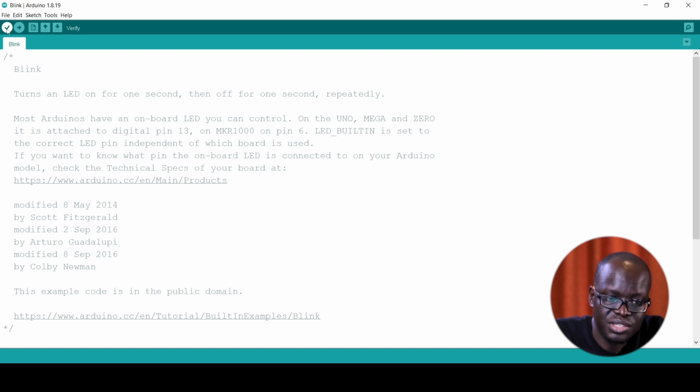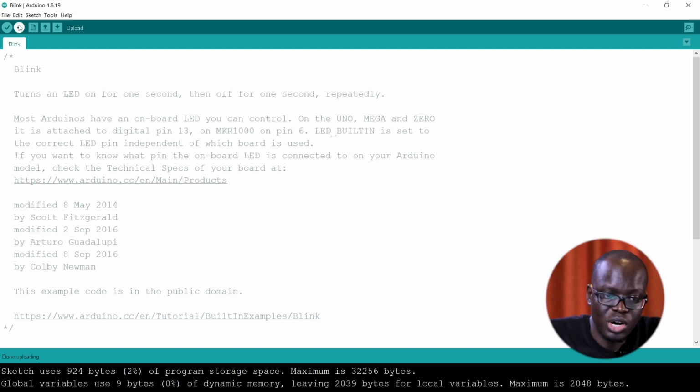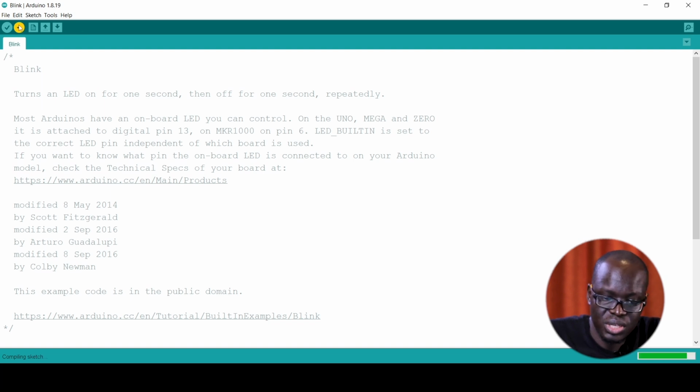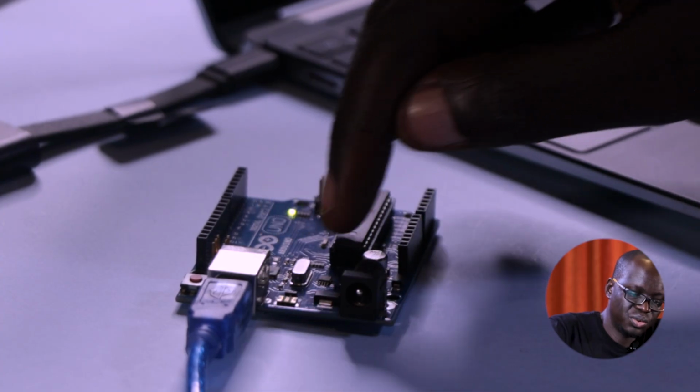And you just click this button. So the first button here is verify, the second button is upload. So we're going to click on upload, and if everything goes well, we will not get any errors. So you'll see a progress bar here on the left, and you may or may not see your Arduino blinking. So if your upload went correctly, again, we'll just do that again. You will not get any errors here, but you'll also see that your Arduino was lighting.